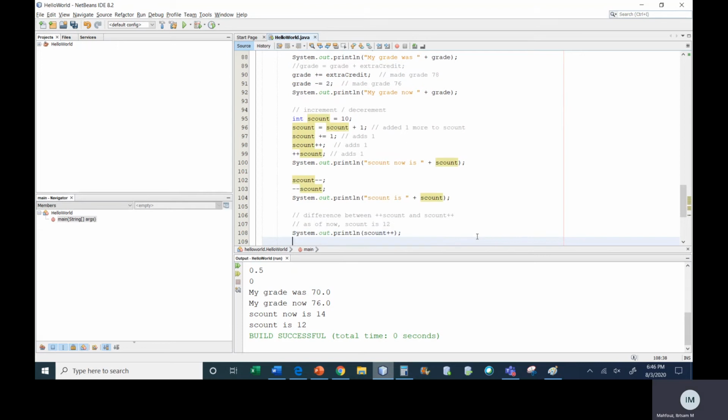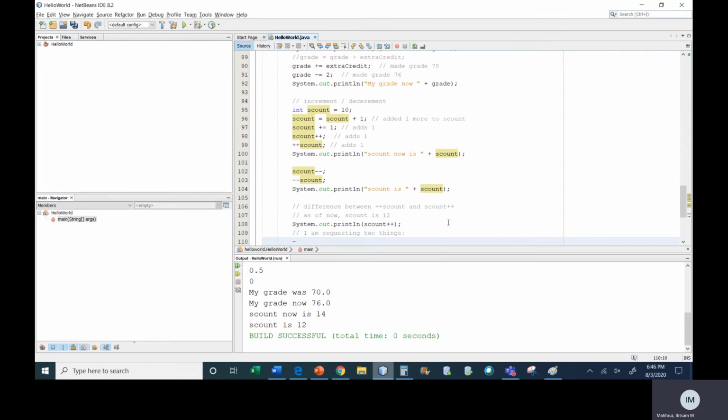Okay. So what I am doing right now, I am requesting two things. I am requesting to print S count. I want to print what S count is, and I'm requesting that S count gets incremented. Now, which one should happen first? Should I print S count first and see that it's 12?